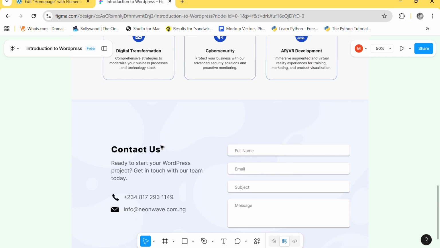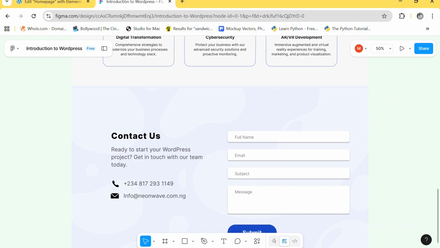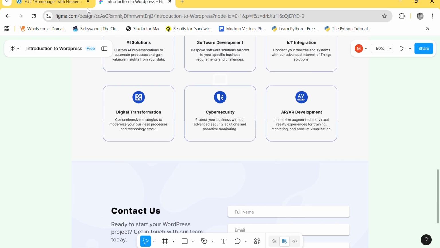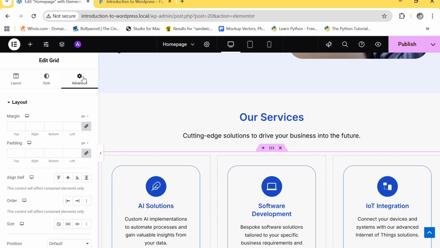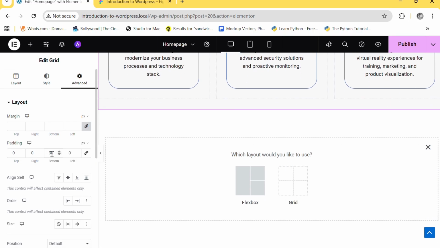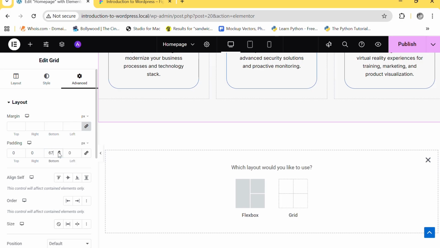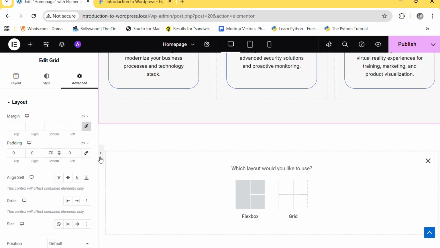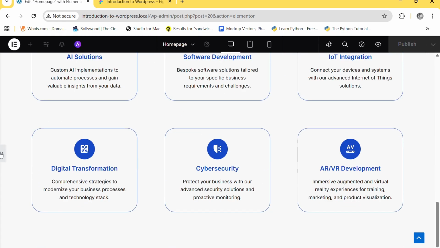So the next thing is I want this class to be longer. You notice that we have a little bit of space here. So we select our container, which is the grid. Then you can just add our padding, which we can make 30, or let's say 30 will not cut it. Let's have 50. Below it, let's just have 70. So when we transition from one section to another, this is what we have.